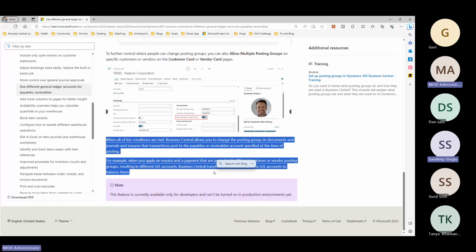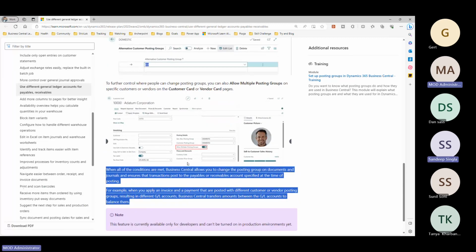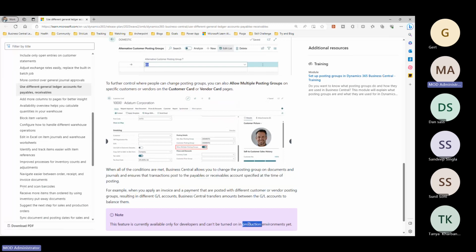The customer is waiting, and we are also waiting too. My confusion is, in SaaS it makes sense that they will be able to control who can enable it and who cannot. But how can they control it on-prem? The code doesn't come in production on-prem? They don't release it? The code doesn't come. No, it should be there.